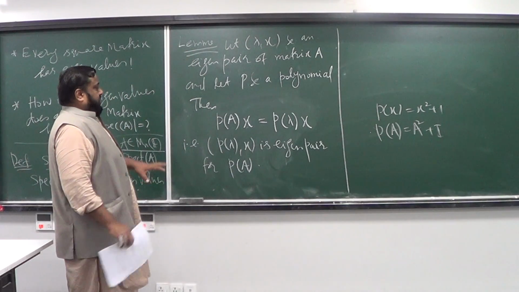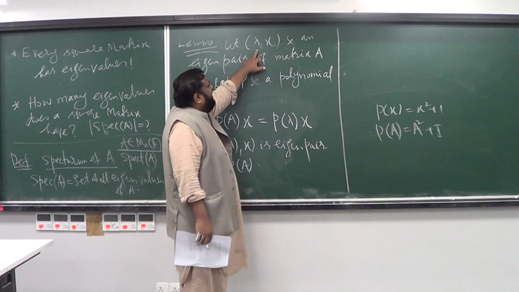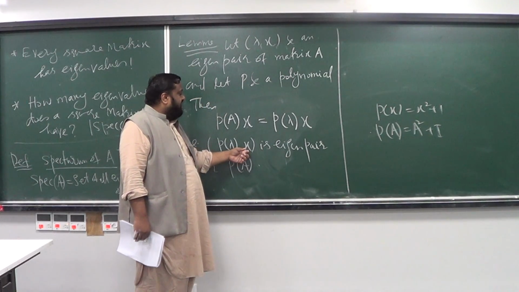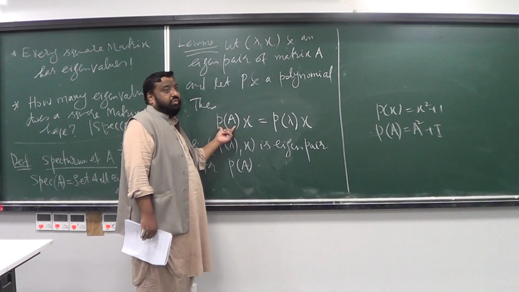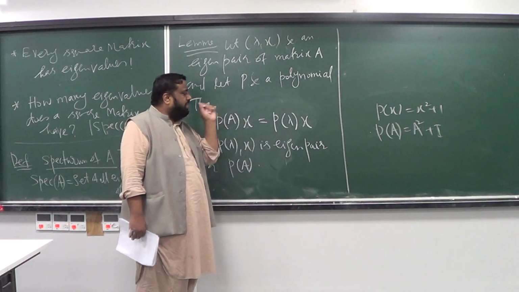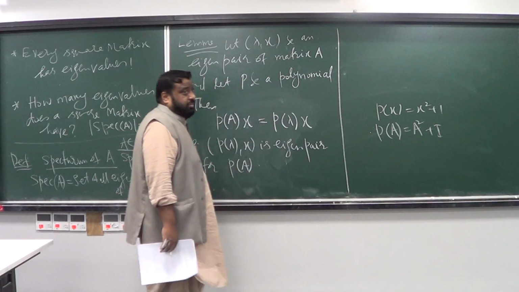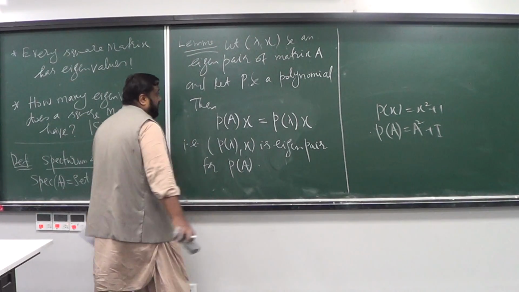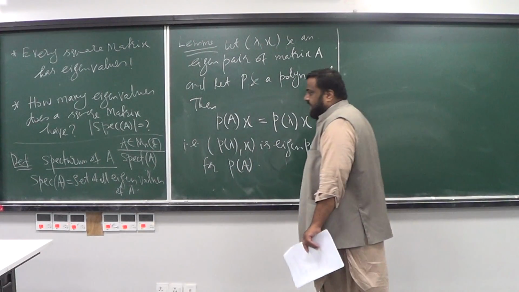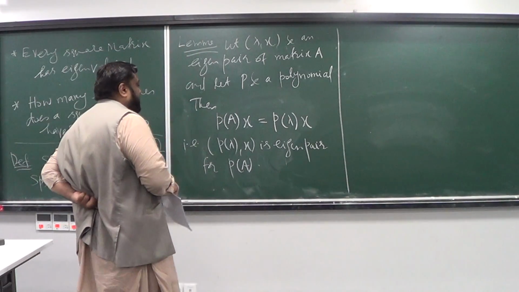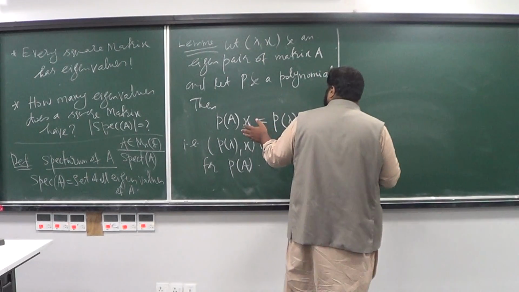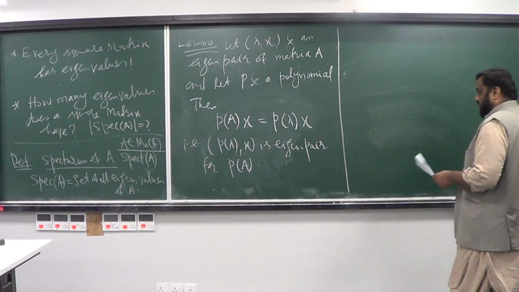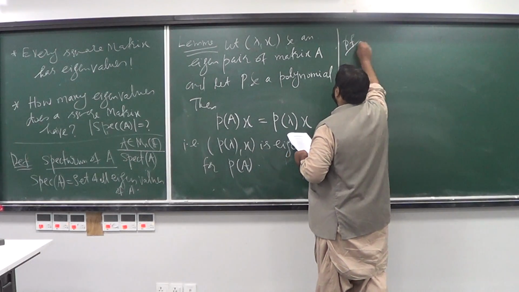for matrix P of A. So what is the lemma telling us? If you have an eigenpair of matrix A and P is any polynomial, then P of lambda and x is an eigenpair for the matrix P of A. The matrix P of A multiplied by x is P of lambda multiplied by x, where P of lambda is obviously a scalar. This is an interesting result that is going to later help us determine our result, and help us answer the question of how many eigenvalues a matrix has. Here's a quick proof of it.